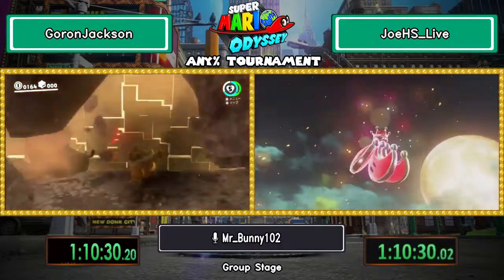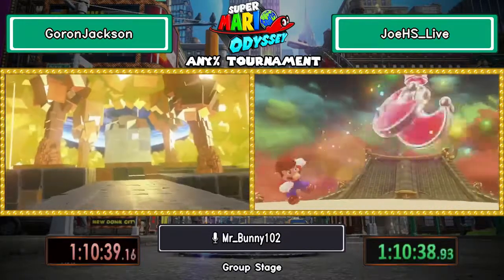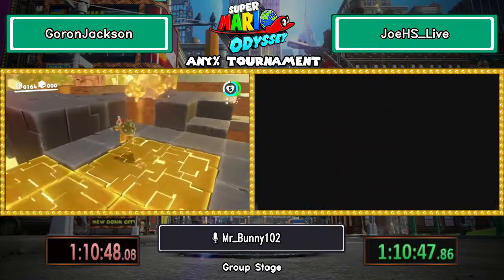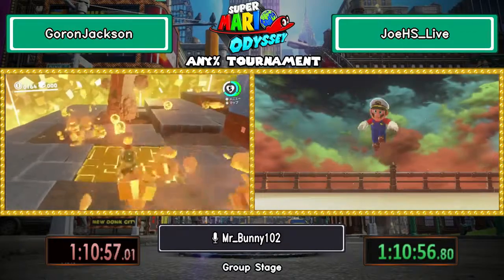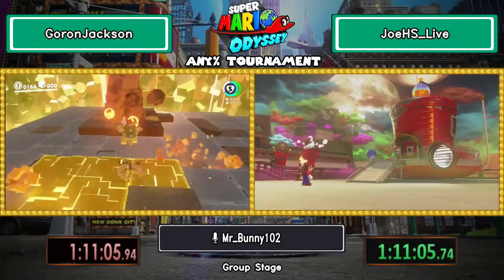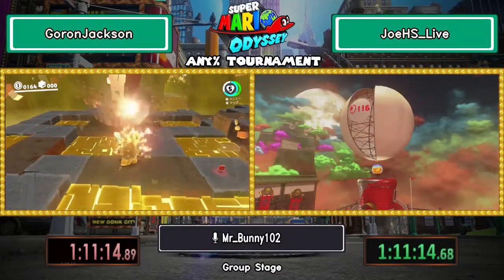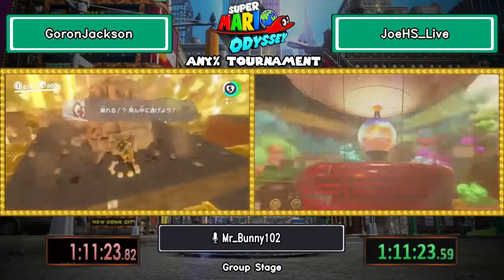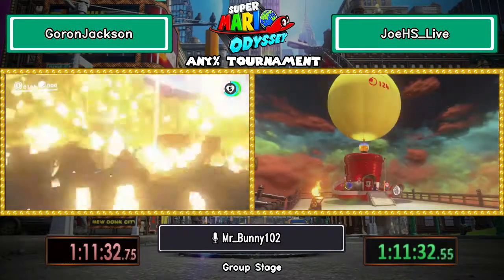As Goron here will be heading into the final segment of the escape sequence. This is looking to be closer to PB for Joe here, actually. Let's see how that goes for him. Not bad, not bad. Bam. Goron getting those final shots off on the pillar that he needs. As Joe will be heading over into Moon himself.